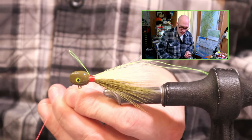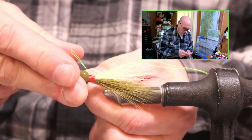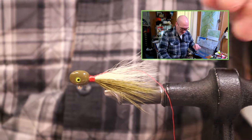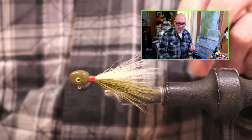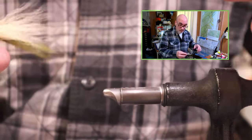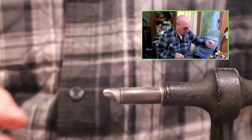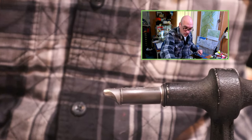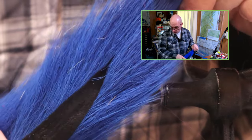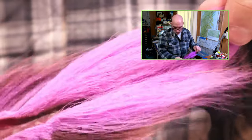And I actually tie for a couple guys. I don't keep it in the inventory. I showed it to a couple of the shops I sell to, and they were cold at best on the pattern. I don't think I sold any to any of the stores, but olive and blue, or a light, two colors. There's just a straight blue. So olive and blue, right? Or olive and a lilac color, a very dull purple.